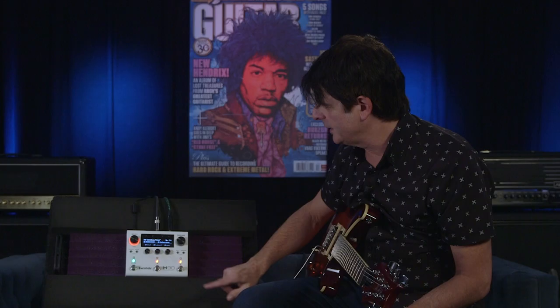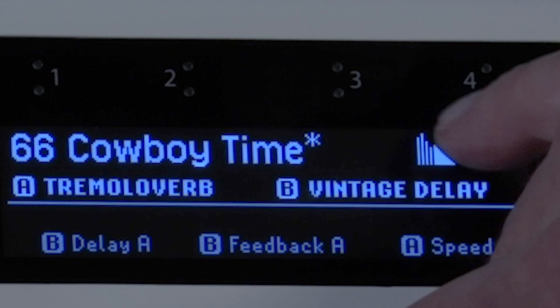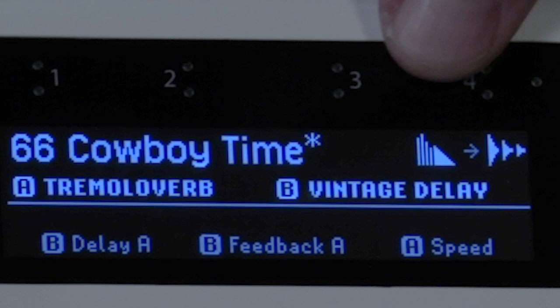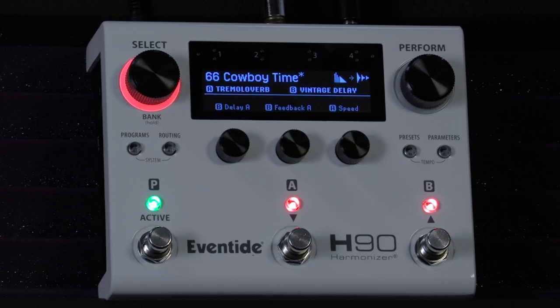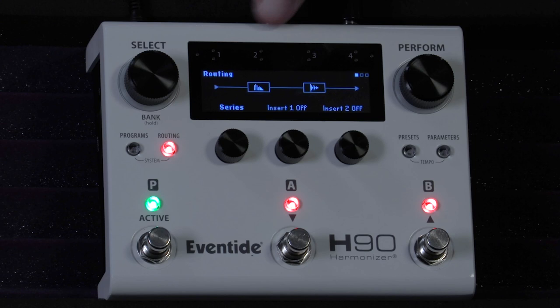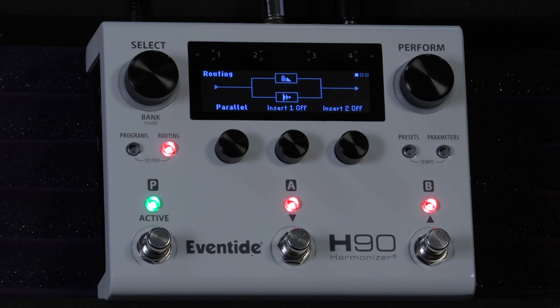The great thing is you can see up here, the icons are the effects. So you can see this icon's delay. This is more of like a wave tremolo form that tells you what effects in play. And if you look carefully, you can also see whether this playlist is either series or in parallel. So the great thing is if the routing switch over here, you can see right now the routing is series, right? And if I want to change it to something different, simply you can see now I've got this running in parallel. You can see both the effects, both the algorithms are running in parallel.